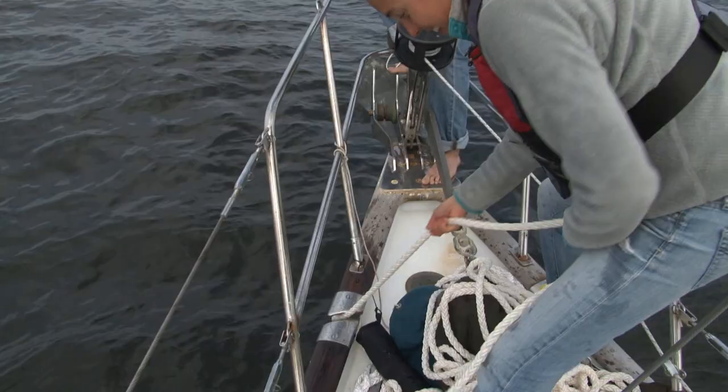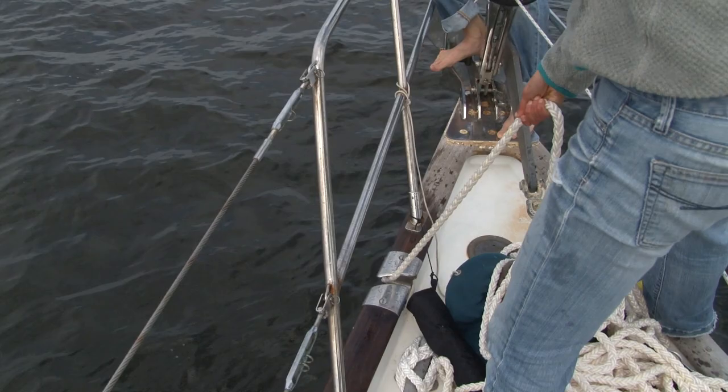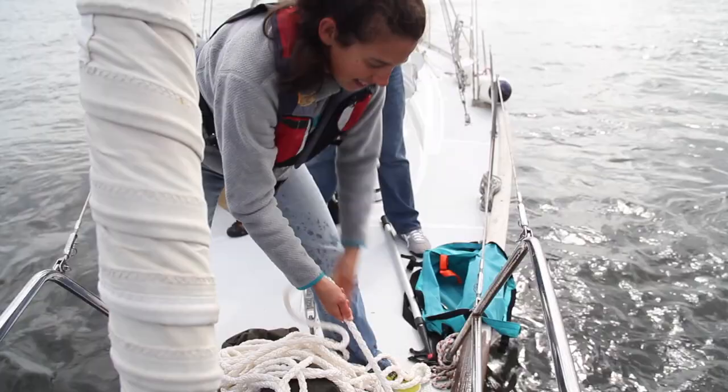I'm almost there. Yeah, when it becomes taut again, then you can signal them to move forward. But you want them to signal, show them what direction. What direction do you want the helmsperson to go? Yeah, forward. Be real clear. You're going for the white float.